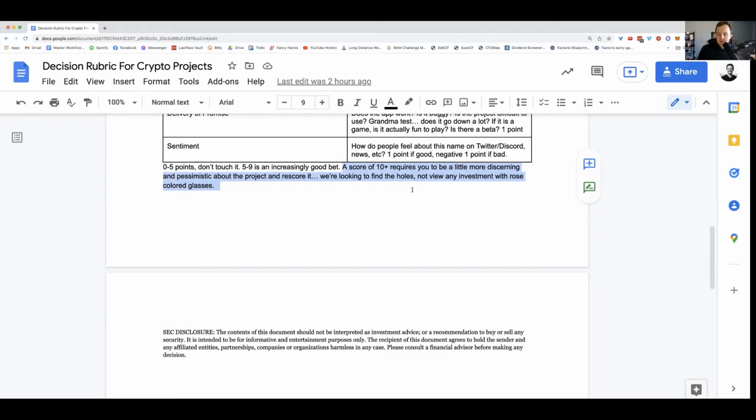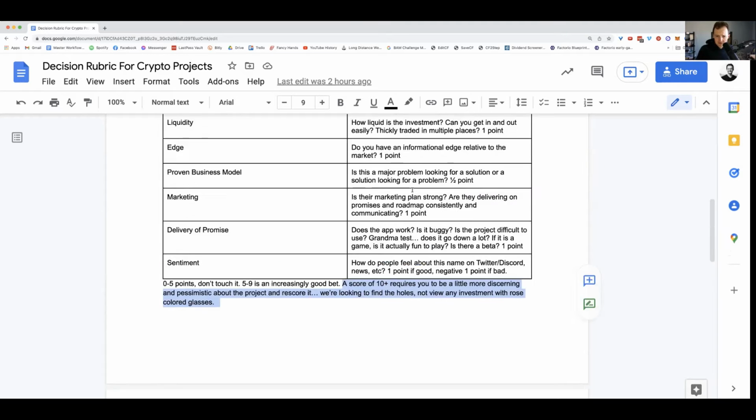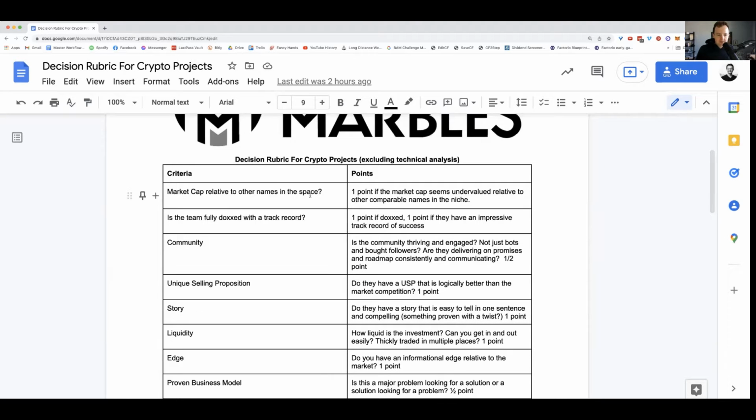So if you're consistently scoring things as 7, 8, 9, 10 or more, you might want to be a little more harsh in the way that you grade them. So that's just the first thing I wanted to go through. There's a bunch of different criteria we're going to look at, and I'll walk you through how I look at these. So market cap would be the first criteria. So JJ, pick a project, any project that would be on CoinMarketCap, and we'll take a look at it.